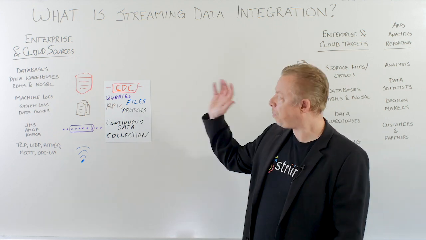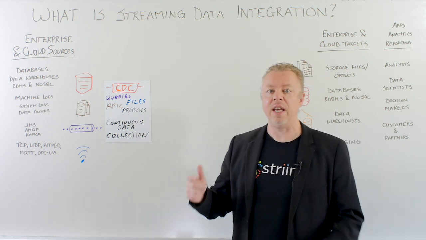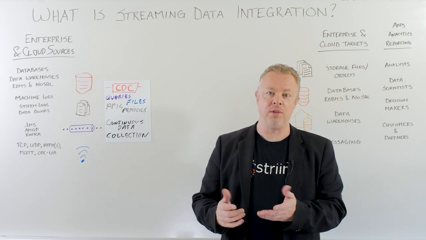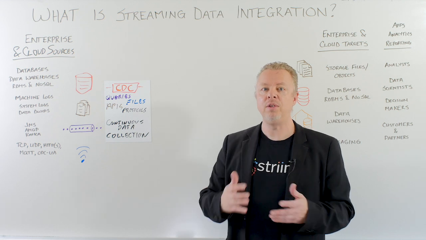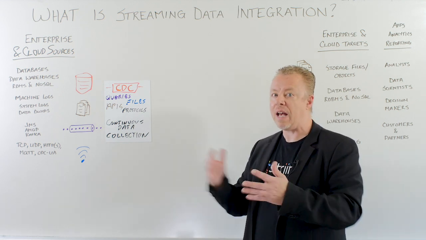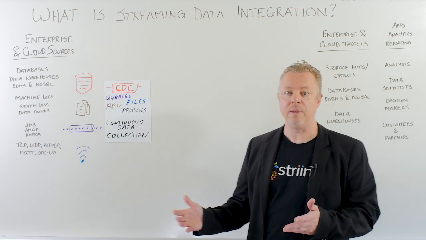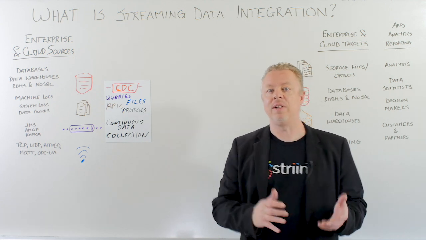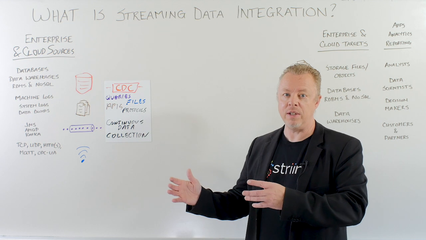For example, databases. Most people think of databases as a historical record of what's happened in the past. So you can query databases, you can run queries against them and get bulk results out. But in order to do real-time data, to get the data as it's being generated, you need a technology called change data capture, or CDC. And that is going to be able to get you the inserts, updates and deletes that are happening in the database in real time as they're being generated.